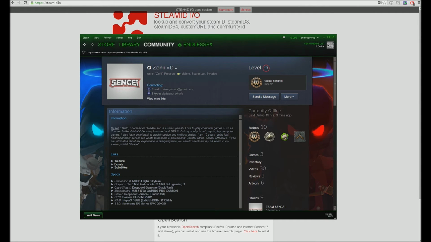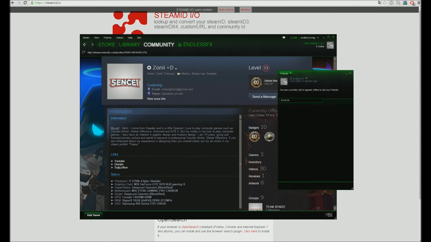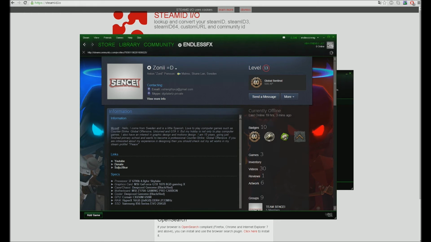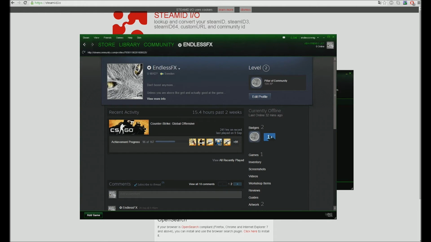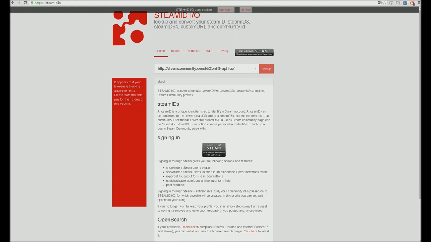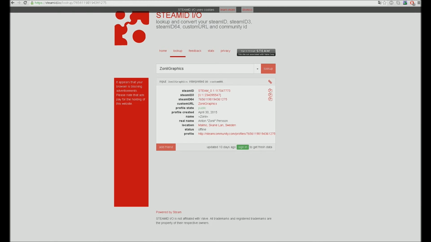If it's your ID, and you go into your profile here, sometimes you can't see this link, so just right click and copy URL. I've done this with Sony, so you press look up and you get to this page where you ignore pretty much all this except this. This is his Steam ID 64, which is the ID that you need.